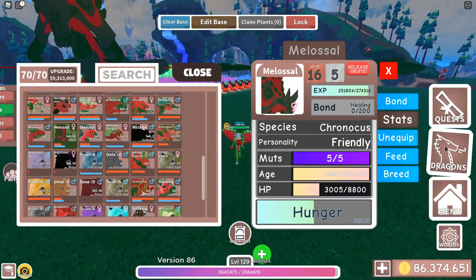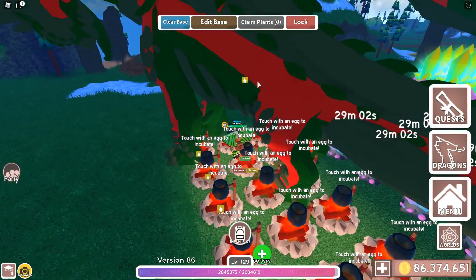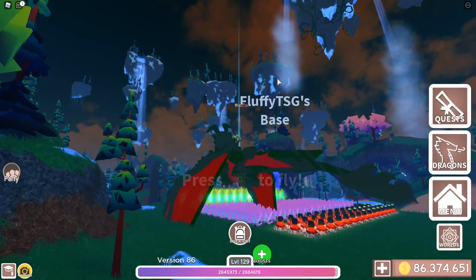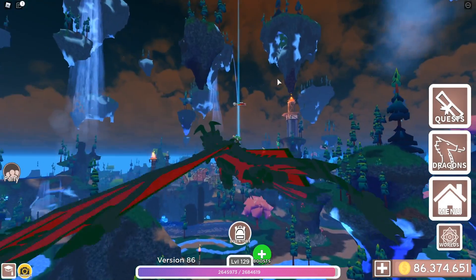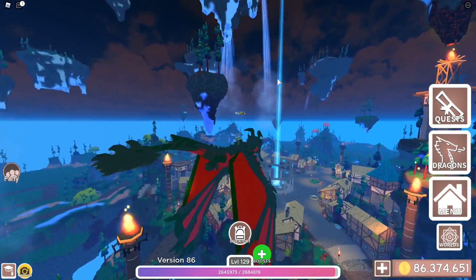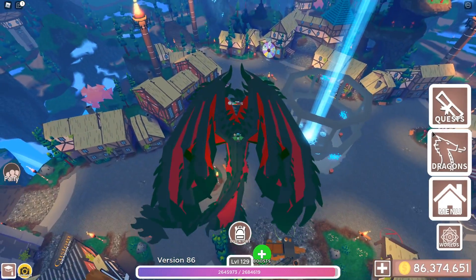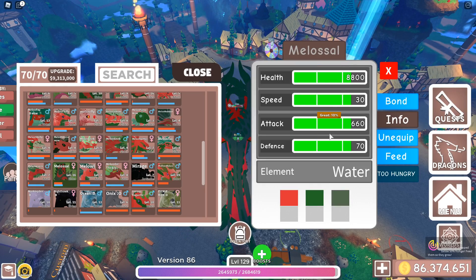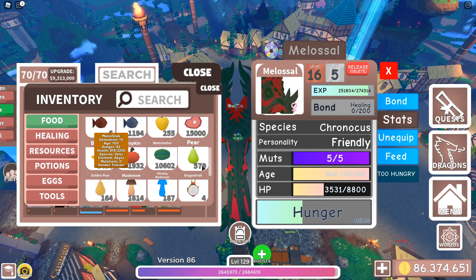Let's move on to the next dragon, which is the Kronikos, aka the Colossal — a really cool dragon. The Kronikos is the biggest dragon in the game in size and everything. The reason why you want this dragon is because it's an absolute tank. If you're looking to get eggs it's really hard to see with this dragon, but if you're just looking to tank up anything, you can use the Kronikos because it has so much HP — it's actually insane. When PvP gets fixed, it's one of the strongest PvP dragons in the game, so we're just waiting for PvP to get fixed, and then the Mother Dragon will basically be no more.